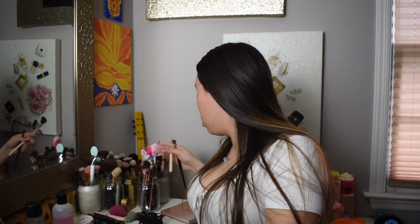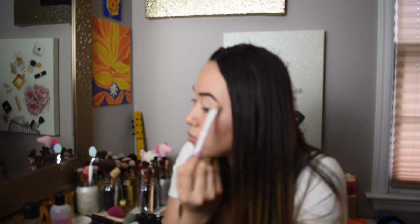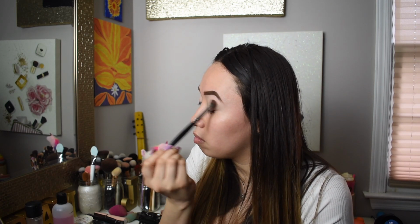And now you're going to be going in with the base. The base color using the Crown eyeshadow brush. You're just going to blend it in a little bit more. And then with the Morphe E28 brush, just going to blend it in just a little bit more.